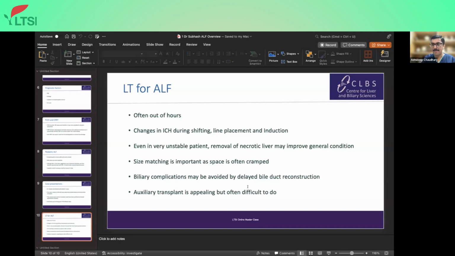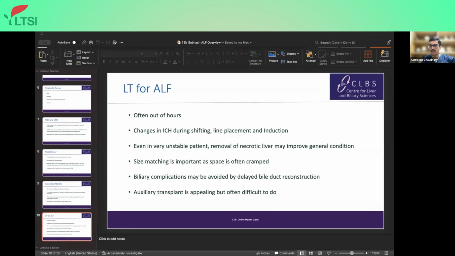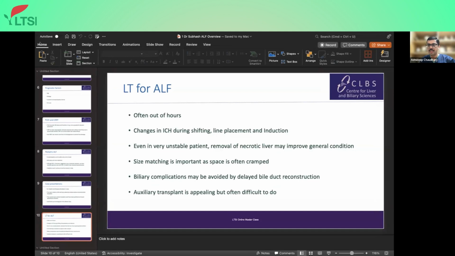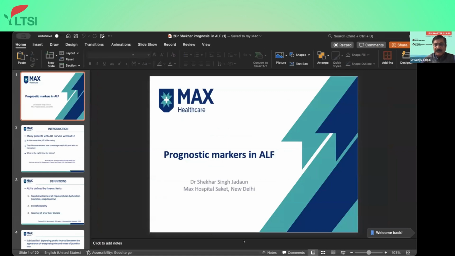So moving on to the next, Dr. Sehgal, can you take it to the next one? Yeah. So what we will do is we have a next talk, which is actually very important. It is on prognostic markers in acute liver failure, which Dr. Gupta just mentioned is probably a very important thing for us. And we have Dr. Shekhar. I would request the speakers to speak about 8 to 9 minutes, not more than that, so that we have adequate time for the cases in the later part. So Dr. Shekhar, would you kindly start your presentation on prognostic markers in acute liver failure? Dr. Shekhar is our senior hepatologist in our team and with a huge experience in dealing with such patients.